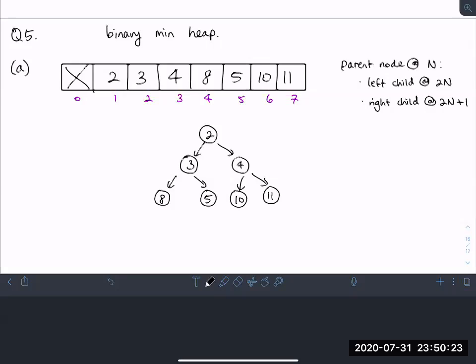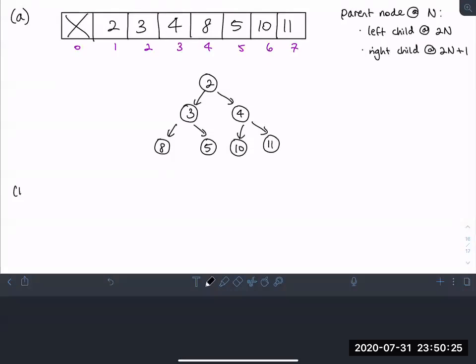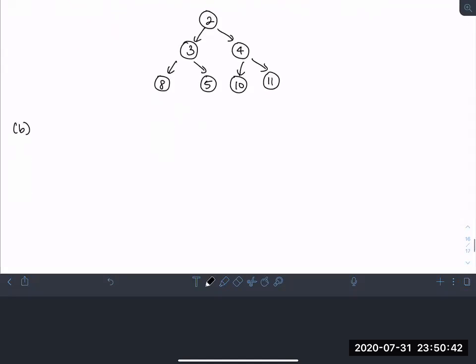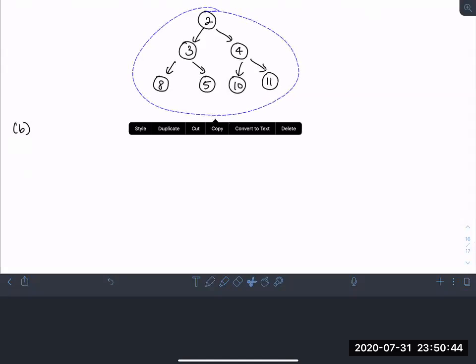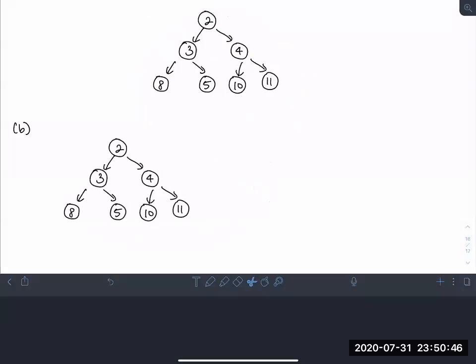Now question B is kind of the opposite. We want to translate this binary min heap, a slightly different version, back into an array. What are we going to do first with the binary heap? We're going to remove the min, remove the root. What happens in the removal process? Let me copy this min heap.